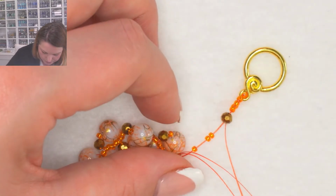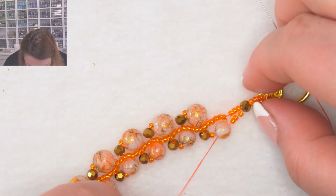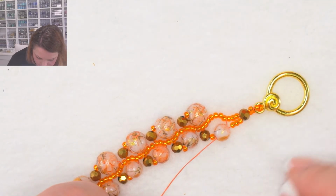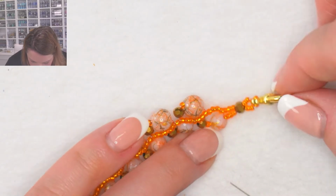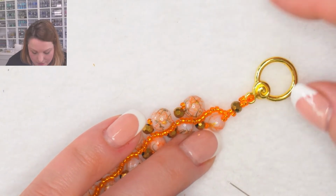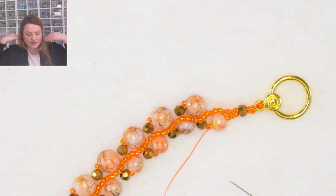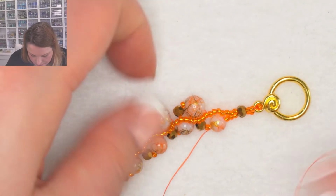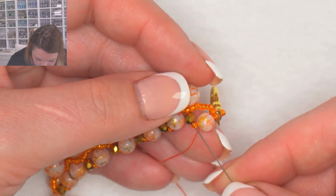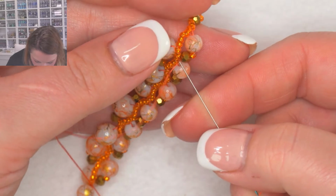the last loop. When I pull this up, what happens here is that because we went through the crystal up and down, now our thread can twist at the top and our clasp can spin around. So it's not going to stick out, it's going to sit really nicely around your neck at the back. Now I want to make this stronger, so I'm going to turn around in this loop, and I'm going to go up and around one more time.